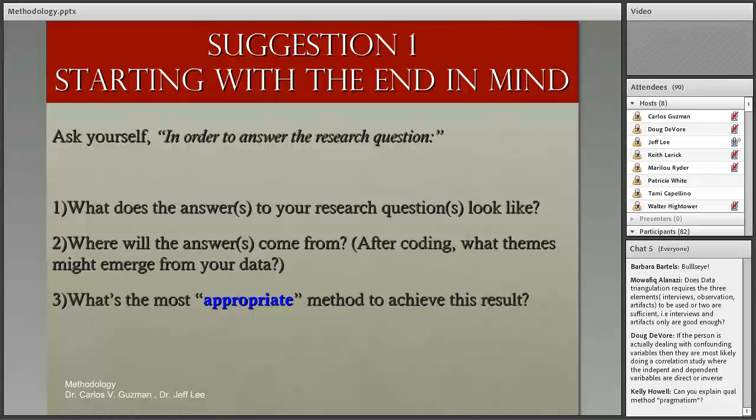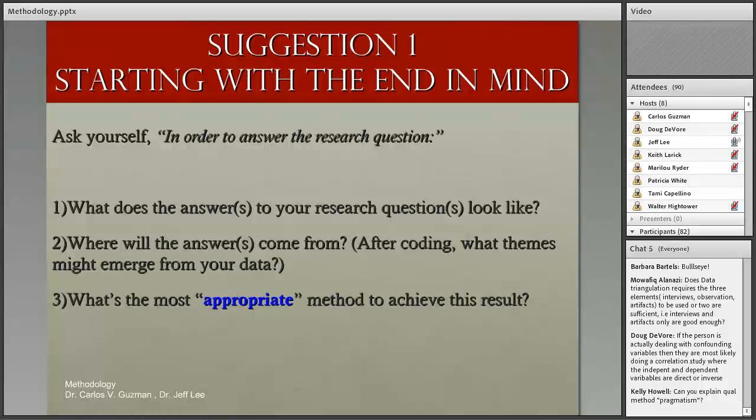Just go straight to the end and talk it through. Talk it out loud. Answer your research question based on what you know. And is that answer kind of what you're looking for? Because if it's not, then you may go back to the wording and the organization of the research question and the purpose statement. And so working with the end in mind talks about this alignment issue.